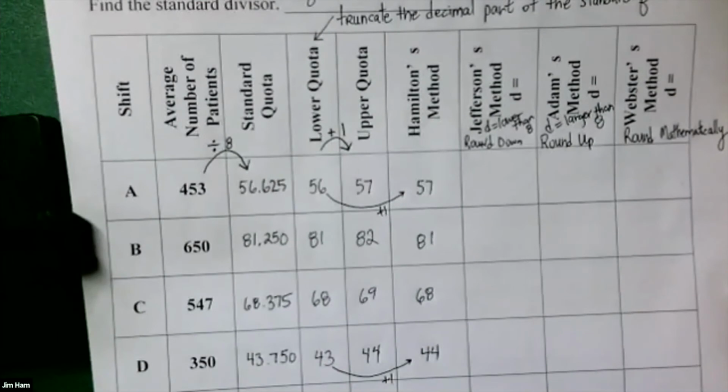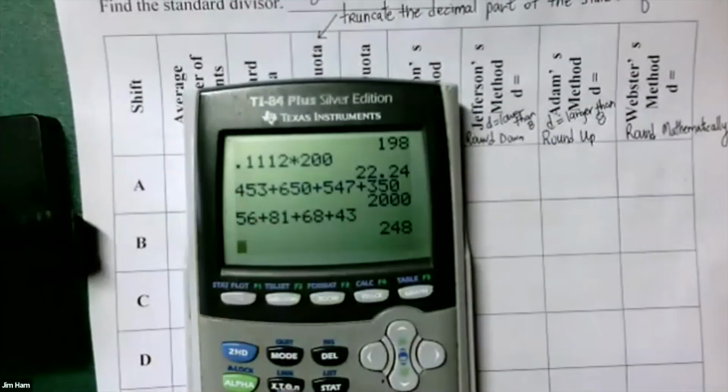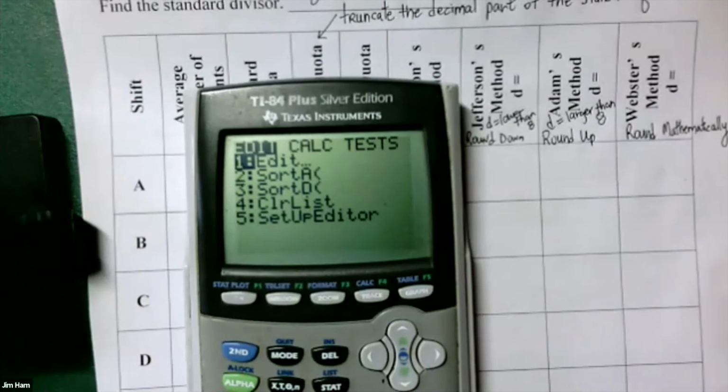Did anybody try one? Guess what? This is what you have to do. You have to try one. 7's probably too low. Let's just do 7, just to show you that it's probably too small. And the reason why you want to put this into the calculator is because you're going to be trying different modified divisors over and over and over again.